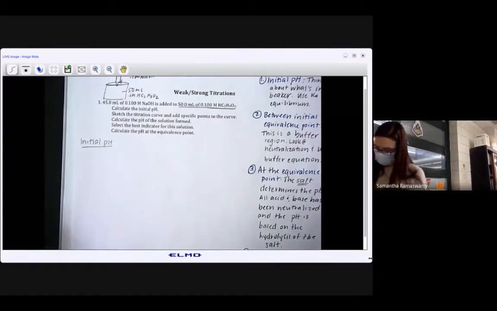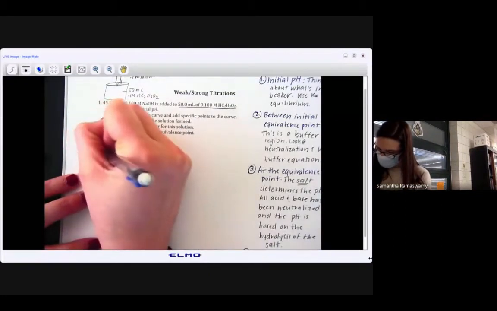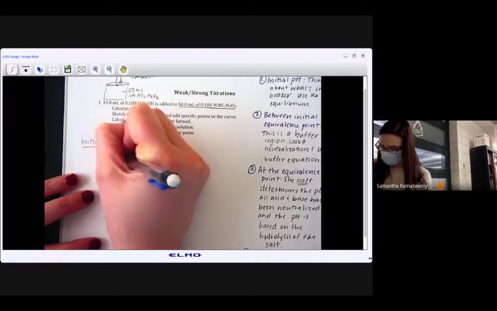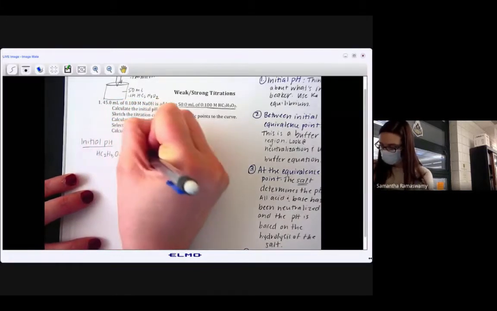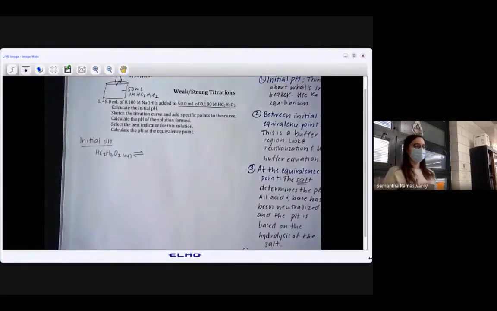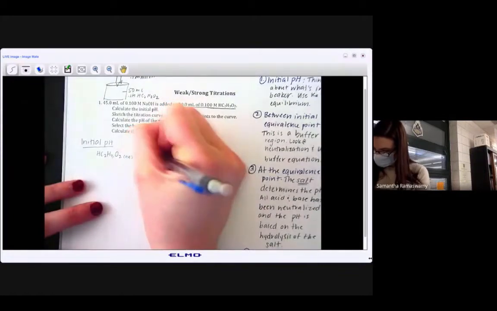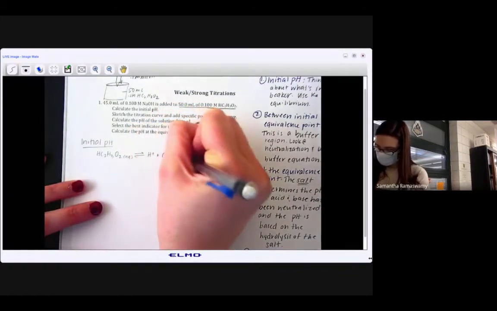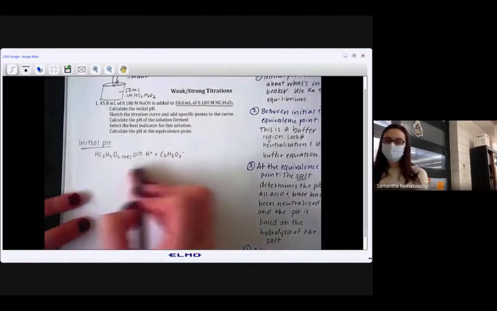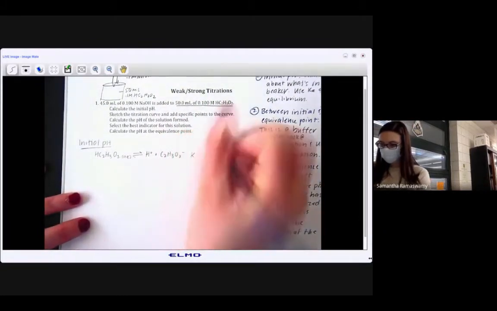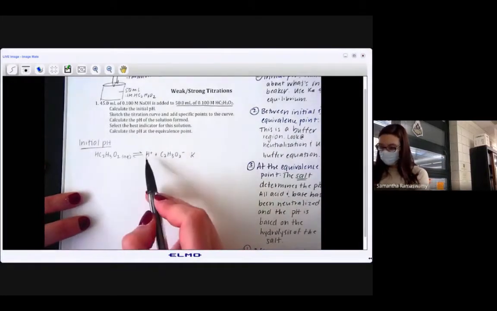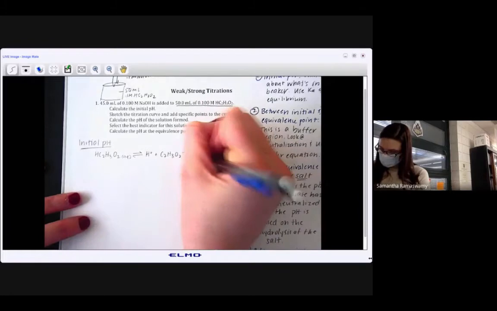So for the initial pH, the only thing that we had in the beaker initially was acetic acid. Yes, we had water as well. I'm going to neglect water. I'm going to use the simplified version. So we have acetic acid. Anything that is weak exists at equilibrium. No matter what, weak acid, weak base. If it's weak, it exists at equilibrium. So it exists with its ions. Now, because this is at equilibrium, this will have an equilibrium constant, some value of K. If it produces H plus like this, it's Ka.